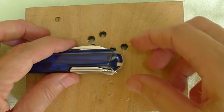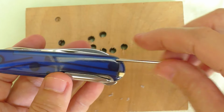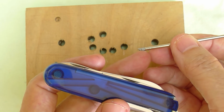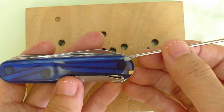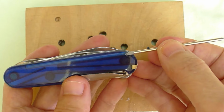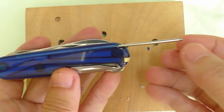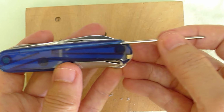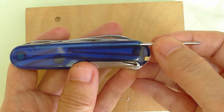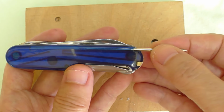When it comes to using the pen and trying to determine the fit, a few points to take note. When you are putting the pen back in, make sure that the slot or the groove is facing you. This is the wrong way, and this is the right way up. As for the fit, make sure it's not too tight. If it is way too tight, it may force open the scale.